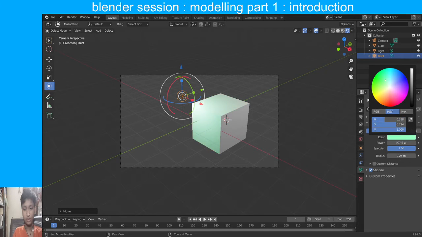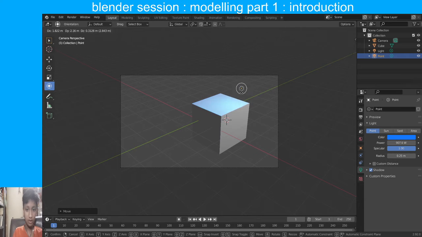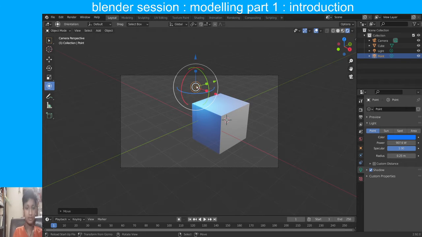Let's change many colors. Let us keep this like this. So this is how your light works. If I move it over there, over here, it all works like that. It's very easy.